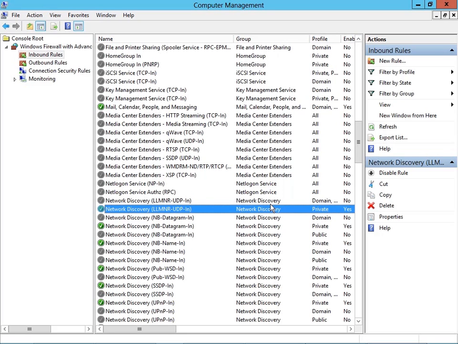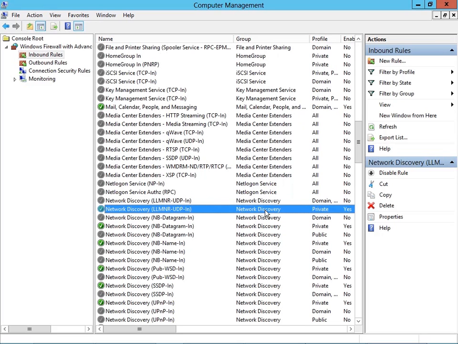Domain is when you're connected to a corporate network, and private is when you're connected to home. Public is everything that you haven't configured as private or a domain. So the public would be an airport or hotel network. Private would be your home or your small office, and a domain would be your enterprise office.